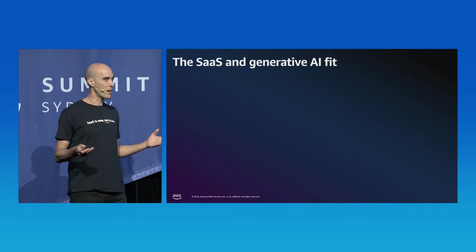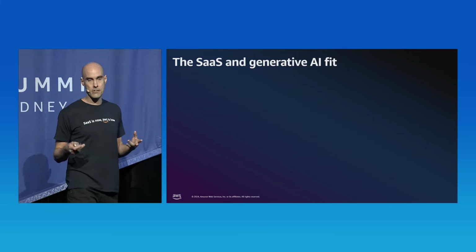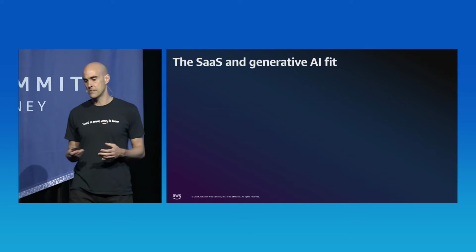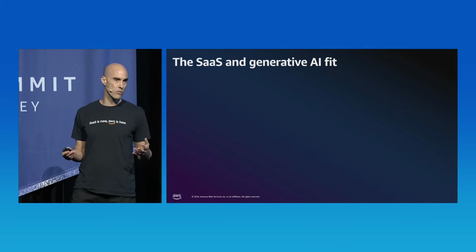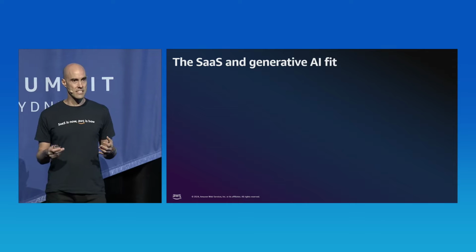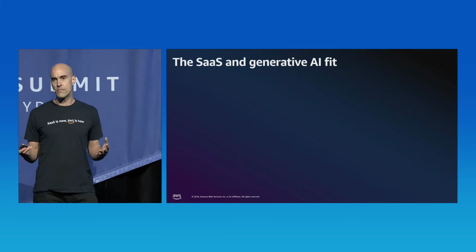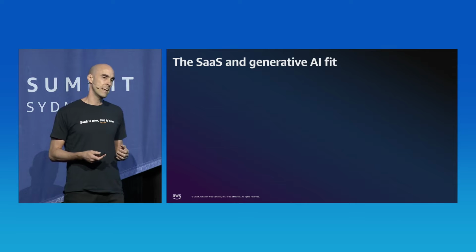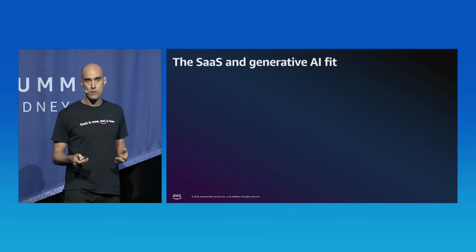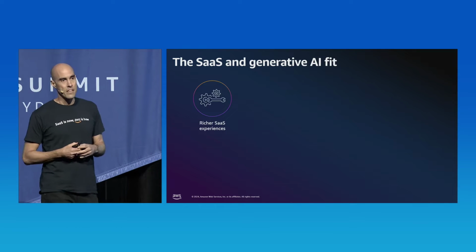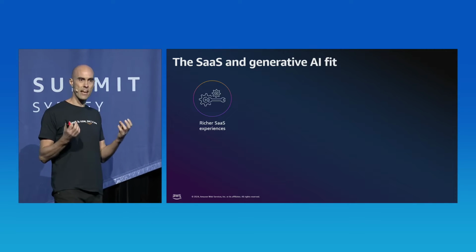It might be obvious why we're talking about SaaS and generative AI, but I want to cover a few things off. SaaS is a business model that's been around for a couple of decades. There's no stopping it. There's more and more companies going to it. But generative AI has come along like a juggernaut, and in the last year, everyone's trying to build that into their SaaS applications. Everyone's looking for that killer feature.